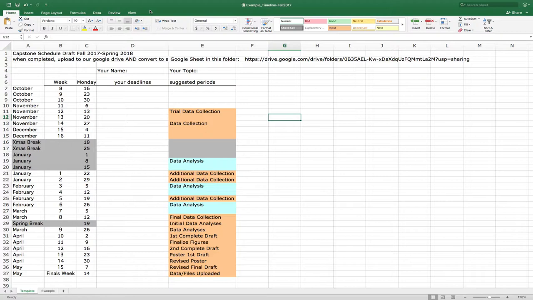This figure here is all the days from basically this week on. And so we're going through. We have a couple days that are, obviously, no classes, or a couple weeks, excuse me, where we don't have classes.